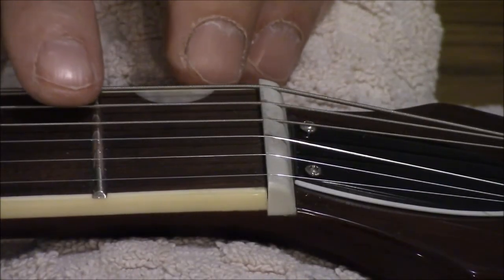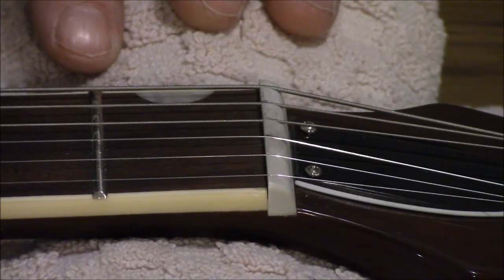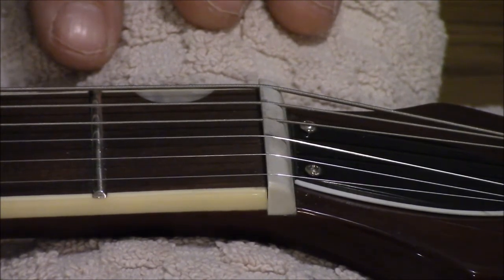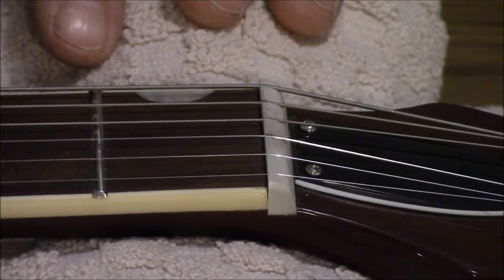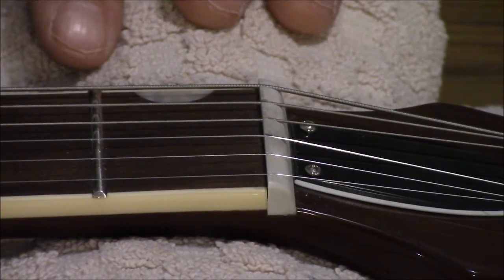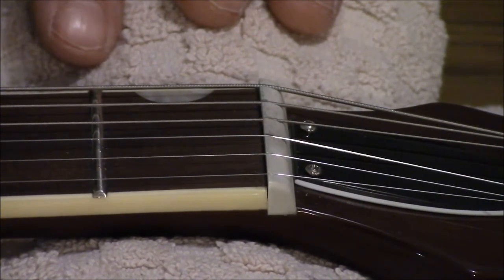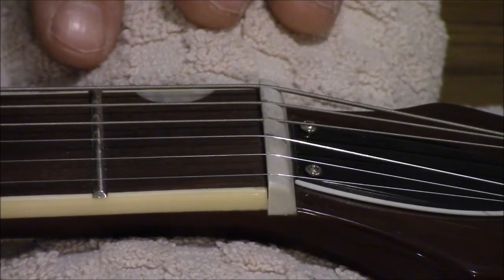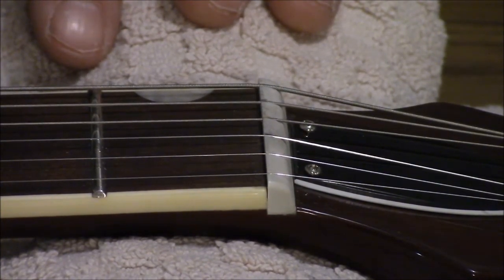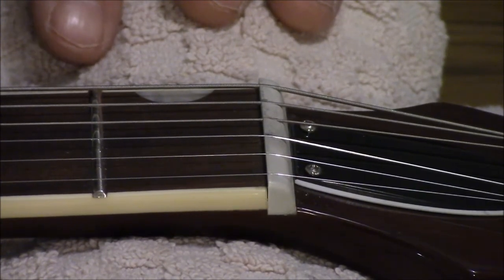We're not done yet — we're going to take a little more off, so this will require some patience. Don't get in a hurry and go at it crazy, because without any measuring devices I'm doing it just a little bit at a time to make sure I'm not taking too much off. We don't want to take too much off, otherwise we'll end up having to go to a luthier and pay for a whole new nut. I'd probably be tempted to try making my own, but I think we'd be better off having somebody else make it. Let's just loosen the string off again.